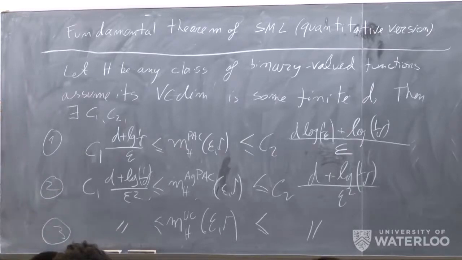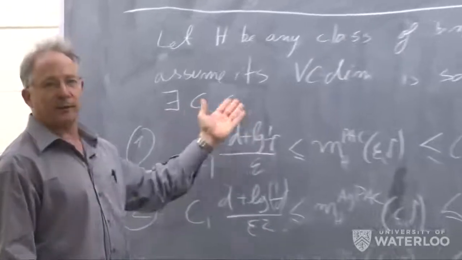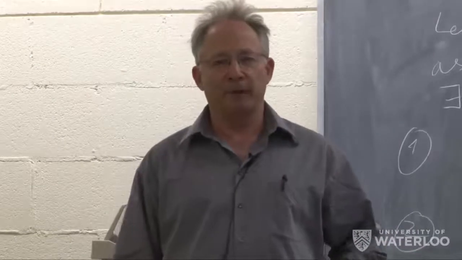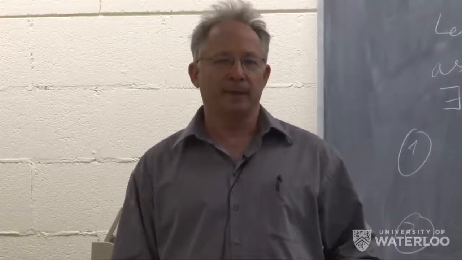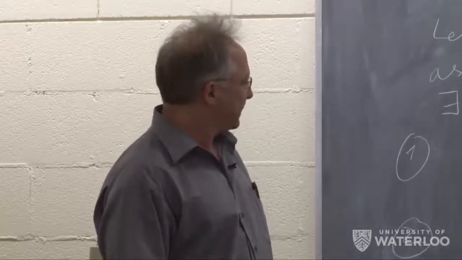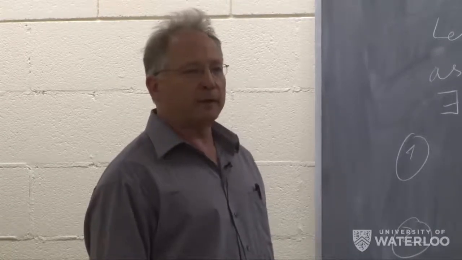And I want to talk about the proof of those statements because those statements are very important. Yes? Is it log or ln? Okay, that's a good question, but the difference between log and ln is just a constant. So I can write it with log or with ln, it just will change my constants C1, C2. If all I claim is there exist constants and I don't tell you what these constants are, then it doesn't matter if I do log or ln. I didn't bother with the exact value of those constants, but the constants are not huge. They are in the order of 100.